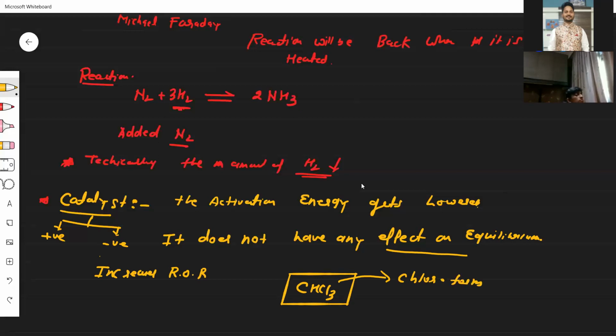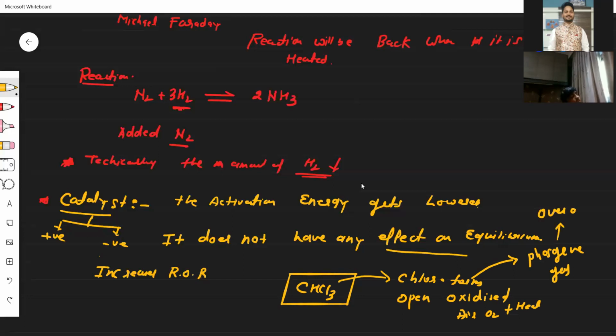You can find chloroform, but what happens when it is kept in an open bottle? It gets evaporated. At the same time, it gets oxidized also, because air has oxygen plus heat coming from the sun, so it gets oxidized. When chloroform gets oxidized, it gets converted into a poison called phosgene. So the doctor was not aware whether it is chloroform or phosgene. He has given it as an anesthesia, but phosgene gas is a poisonous gas. If it is given in overdose, it can kill the person. Very high risk for the patient.